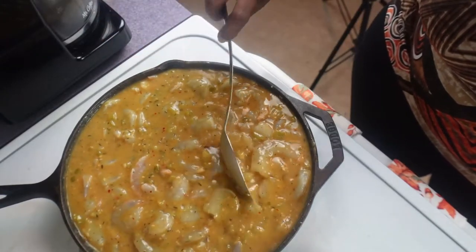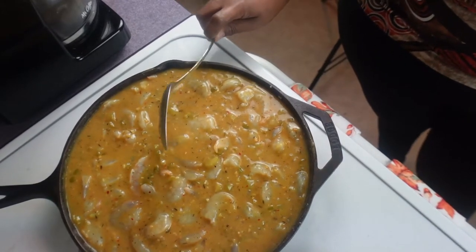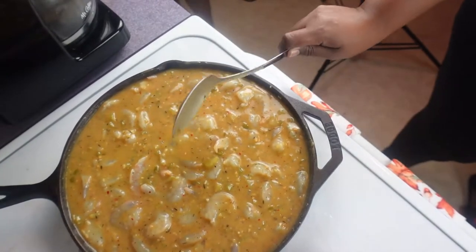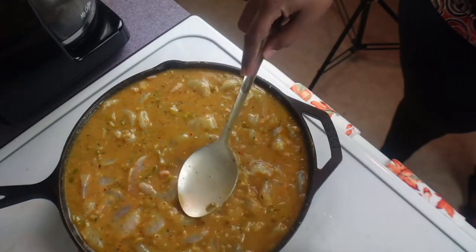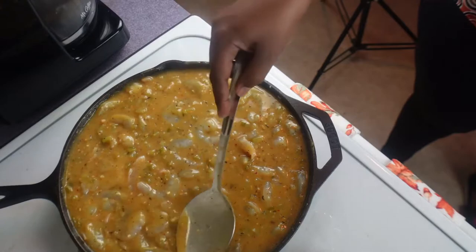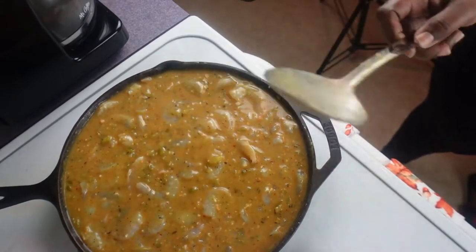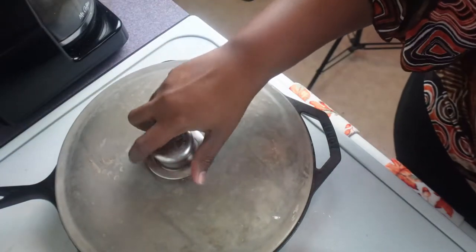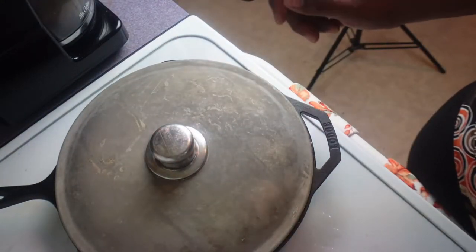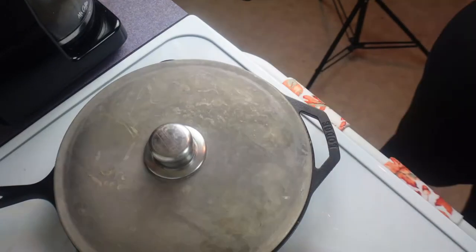So I went ahead and submerged them into this sauce. Y'all know I'm super extra, so I got to go in and make sure everything is covered. We want to make sure all the shrimp is covered, and then we're going to add our lid back to this, and we're going to cook it for 3 minutes. Two of those 3 minutes, we're going to cook it with the lid on. The last minute, we're going to take the lid off.